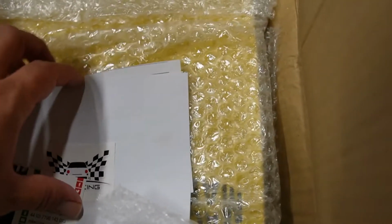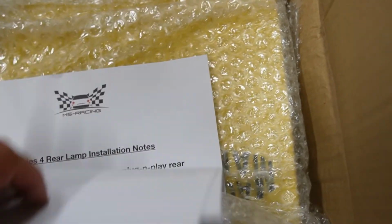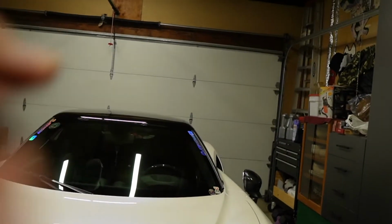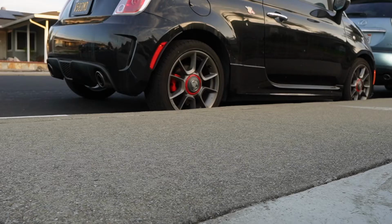Okay, got an MS Racing sticker there with an Abarth on it, a business card, probably some kind of information, some thank you letter, and probably a receipt of some sort. All right, we'll quickly see in here. Nice wrapping, and then a box within a box. All right, there's two boxes within the box, left and right. Okay, I need both hands. Okay, got both boxes out. You know what, let's get the Abarth a little bit closer and we'll start working on this.